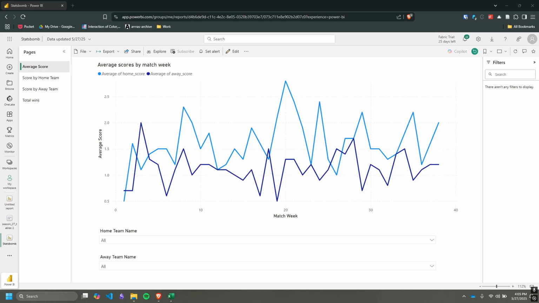In this exercise, we're going to do a few different things. We are primarily building a report on soccer matches, but through that, we are going to learn how to create a semantic model or a data model using related tables in Power BI. We're going to learn how to calculate a new column using DAX. We're also going to take a look at how to drill down and drill through information in Power BI.